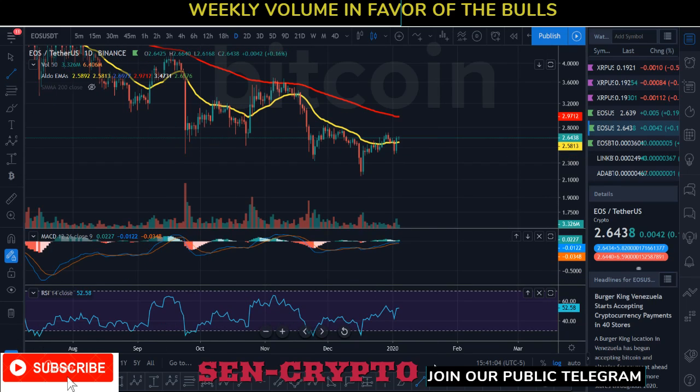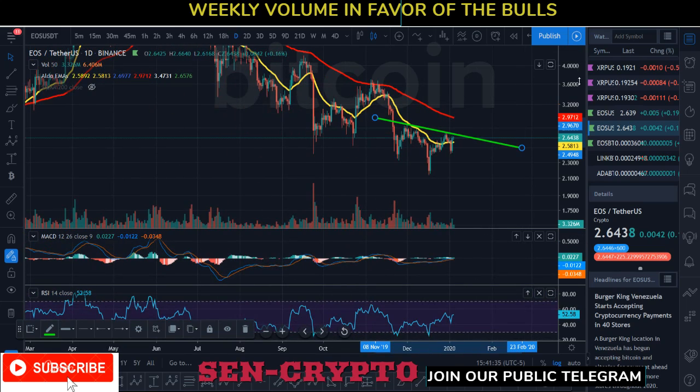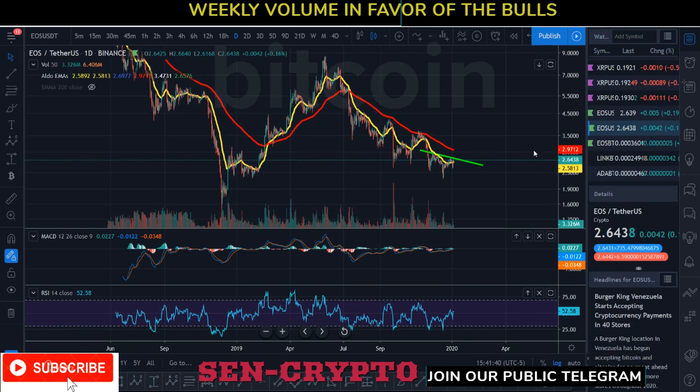Similar structure with BTC. You can see the volume at the bottom is being dominated by the bulls, right? Similar structure, being dominated by the bulls. So just be very cautious in regard to price action within the next 5 to 10 days, even all the way down to late January, right? But the overall structure is still bearish until proven otherwise. I'm just giving you guys a heads up in case you try to short BTC unknowingly and then get trapped, right?